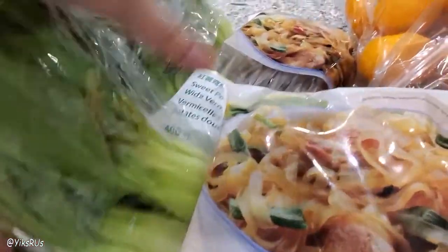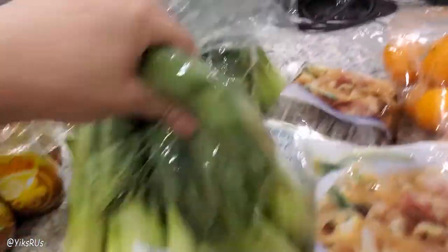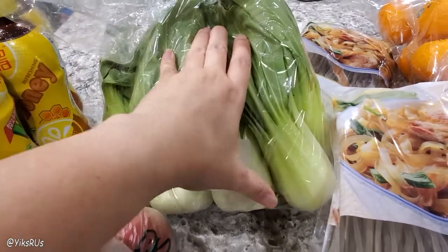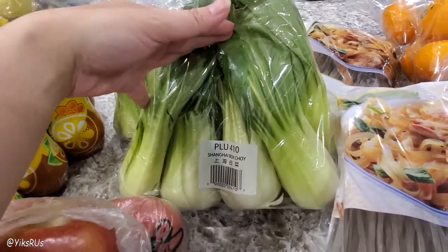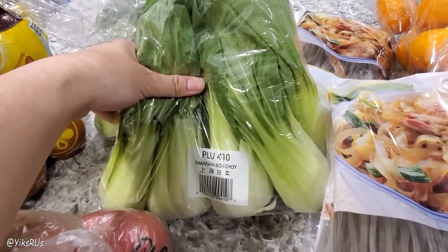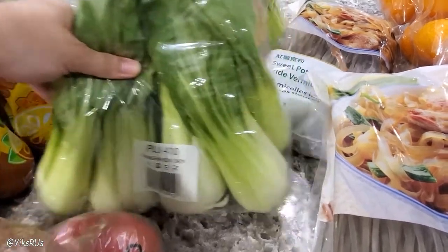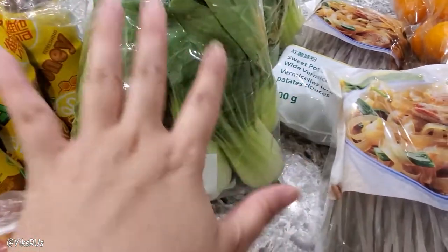We also got three bags of Tseng Hoi Bok Choy, and these are just a staple. You can chop them up and put them in a stir-fry, blanch them, or lay a protein on top. There's a lot of different things to do with them — I've even read that you can grill these and they taste really good. We got three bags and these were about $1.29 a pound, so it's an okay deal.